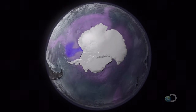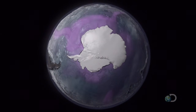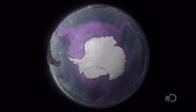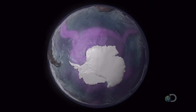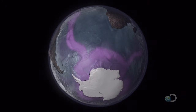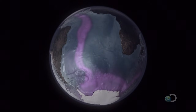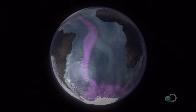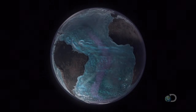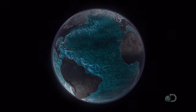This animation, using data from a group of satellites called GOCE, reveals what happens next. Combined with other measurements, it shows how the outflow from Antarctica drives water back towards the equator. A steady flow of deep, cold, salty liquid migrates northwards. As these slow-moving currents travel silently across the globe, they stir and cool all the world's oceans. This ancient system regulates the average temperature of the water to within half a degree. Such stability has enabled life to prosper, protecting it from wild swings in the planet's climate.